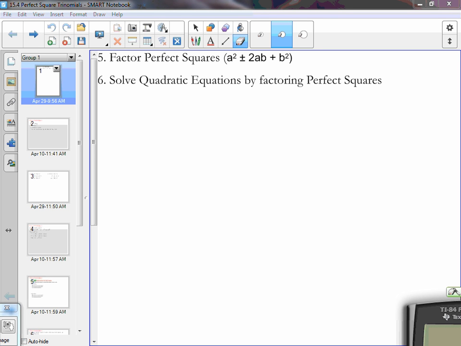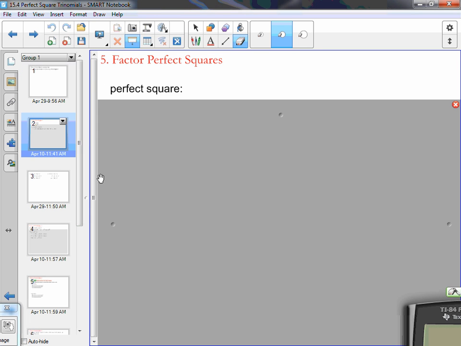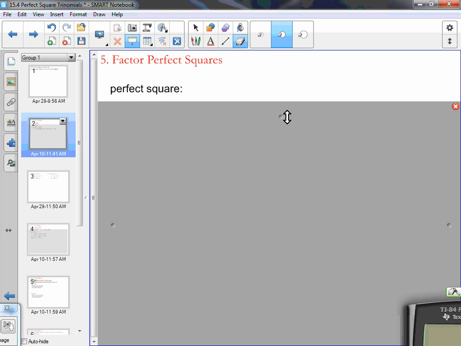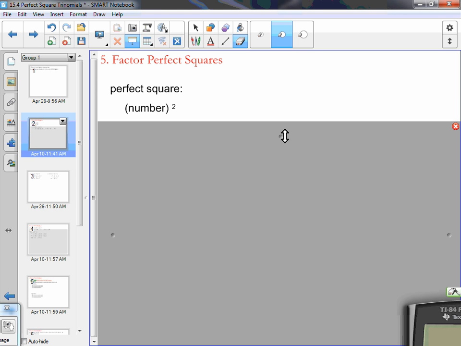All right, now, polynomials can be perfect squares just like numbers can. But first, let's talk about some numbers. What is a perfect square? Well, it's something squared. I almost literally wrote "something squared," then I thought I'd go ahead and put a number. But anything that's squared, the result is a perfect square.